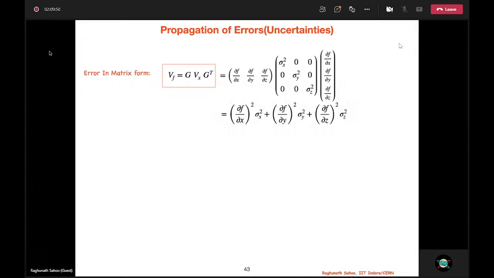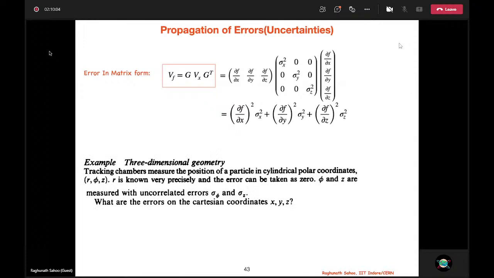So if you multiply, you will get back the original answer, right? Because this we have seen earlier: the individual partial derivatives squared and your sigma x square, sigma y square. So this matrix multiplication is also giving you the same answer. But what is the beauty of matrix multiplication? The beauty is you can go for measurements which are not independent. You can go for an infinite number of variables. Your matrix is bigger, and then in computation, in programming, you know how to handle it easily. So that is why the matrix method is always good, and you don't need to remember many things.